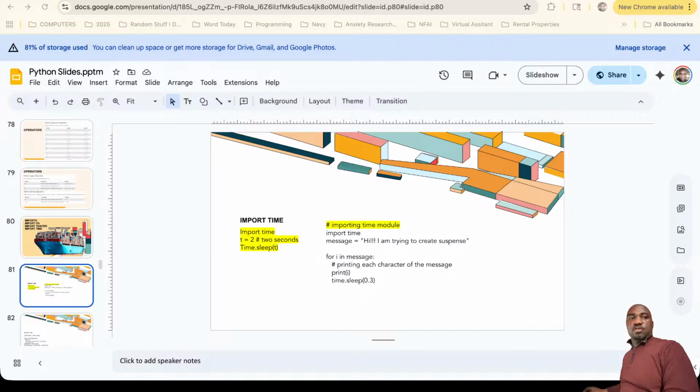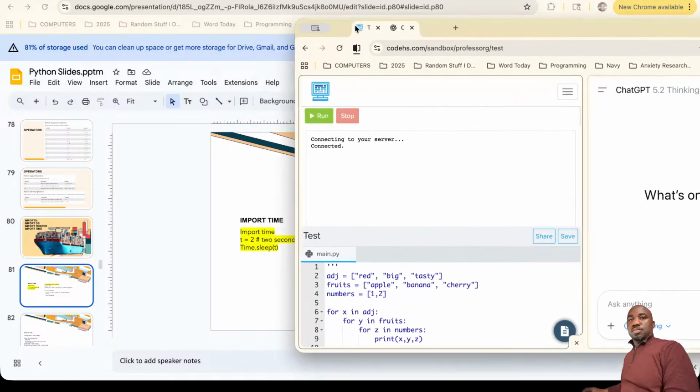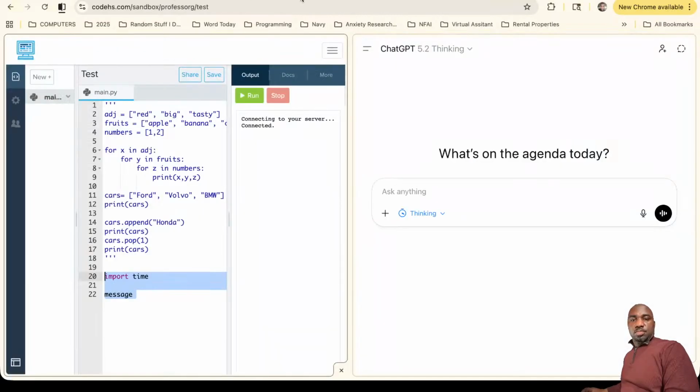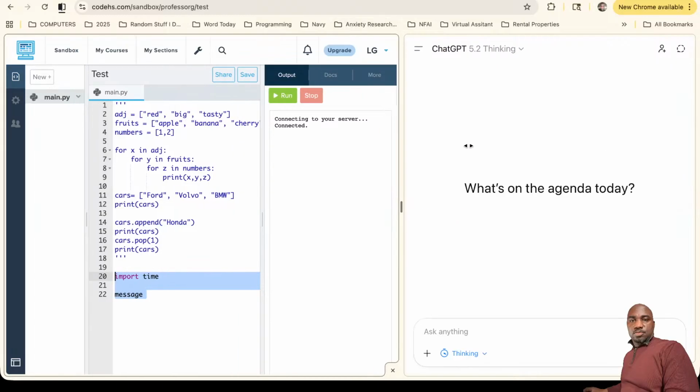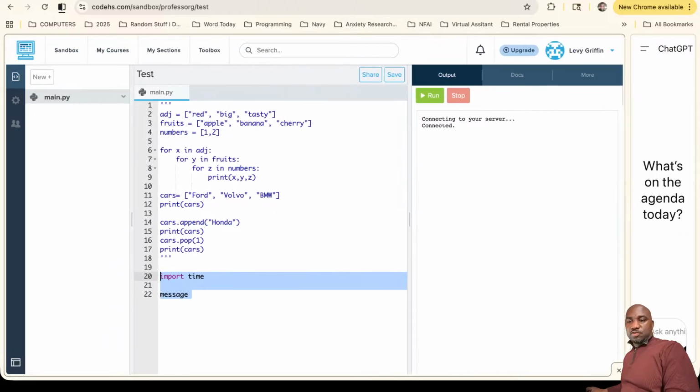And I want you to see. Oh, what is this? Yeah, it's putting ChatGPT up. I'm not sure why it's doing that.